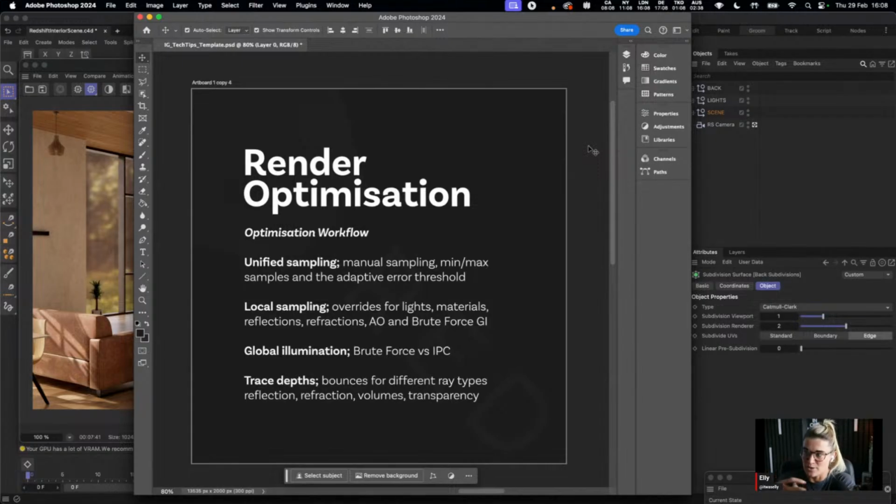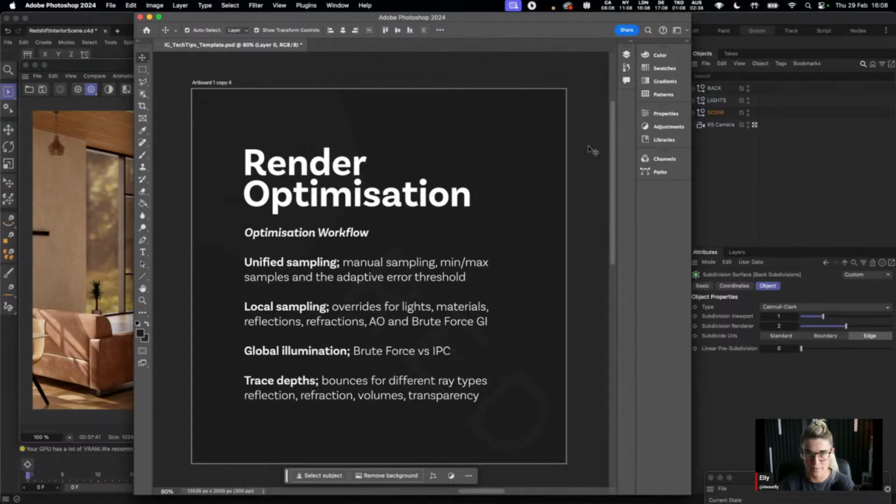And so what we're going to talk about today are 3 or 4 main things, and that is the optimization workflow, where we're going to be looking at sampling, in particular unified sampling, so manual sampling, which is things like your min and max samples that can be fired, and your adaptive error threshold, which is the sensitivity of how aggressively it goes from min to max samples.